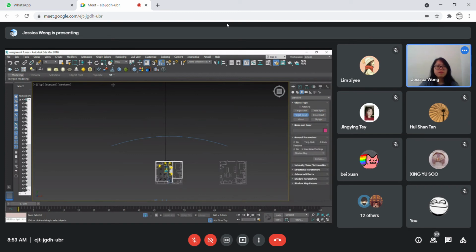So same as before, from top viewport, you click and drag to set your target direct. Just click and drag. Okay, right click your mouse to end the process.